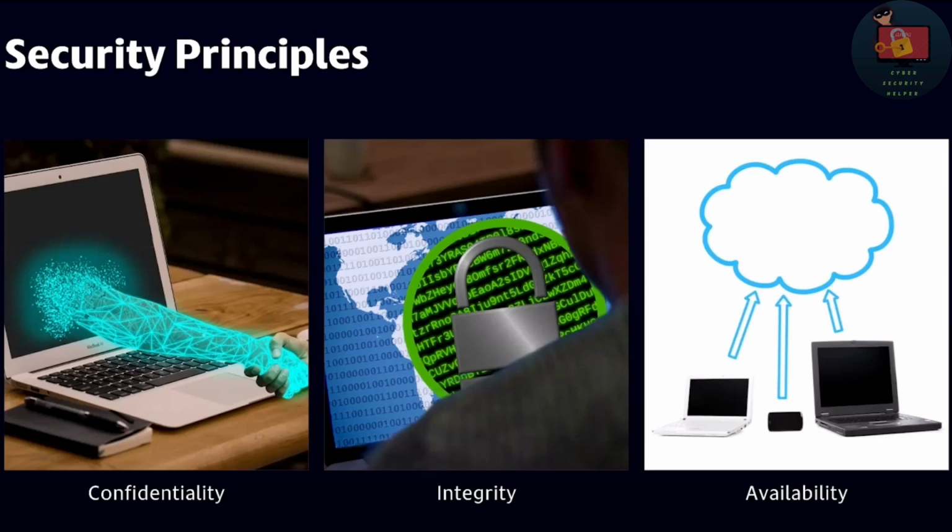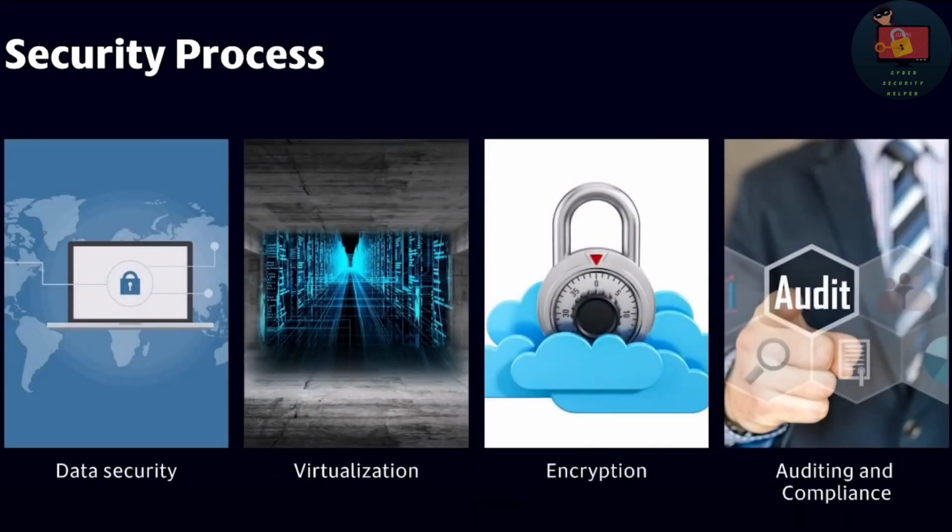That's availability. Let's talk about some of the processes that we'll be using to enforce these principles in the cloud. All right, data security. To ensure that only people who need to access your data have access to it, you need to define what the data is. How much security does it need? How valuable is this data? The risks associated with protecting the data will dictate what countermeasures you employ in the cloud to keep that data safe.